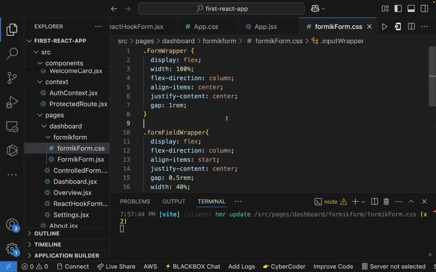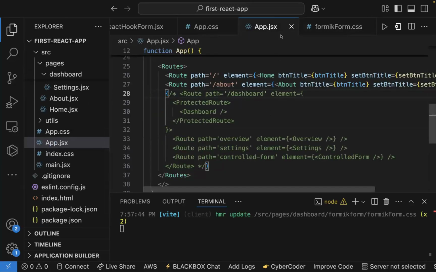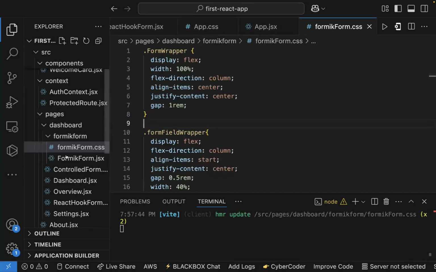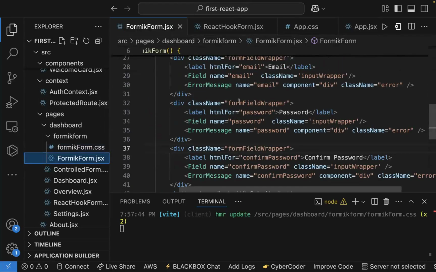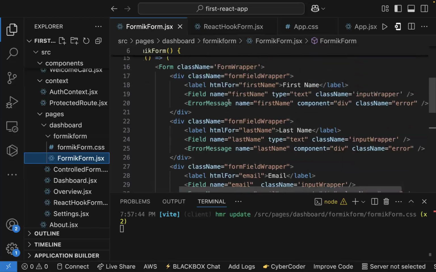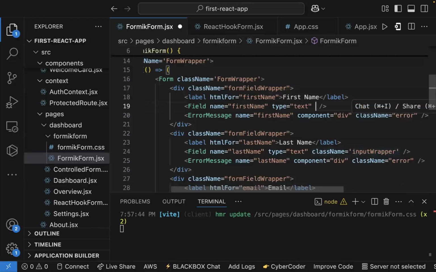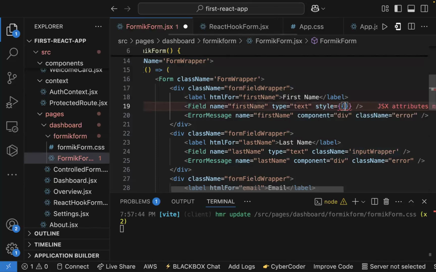Okay, now how this works, if we come here, you can come to your form component and just write your style within the component. So I can take out this and write my style directly here, all right? Like this. And I can define my style.